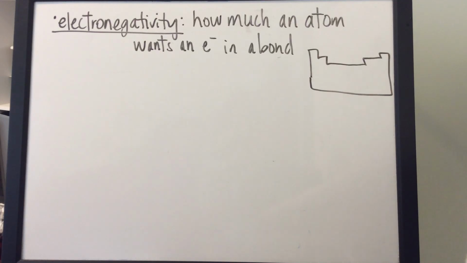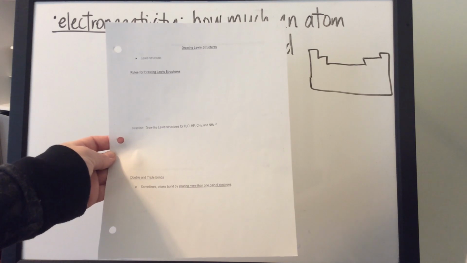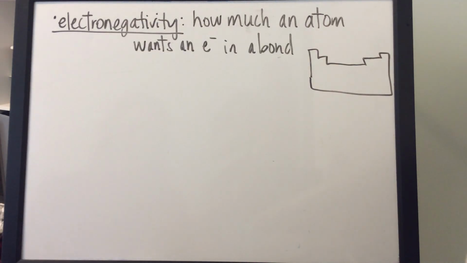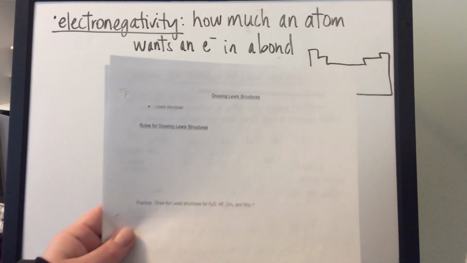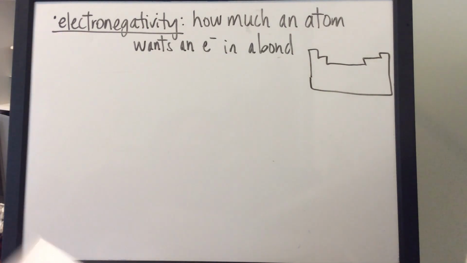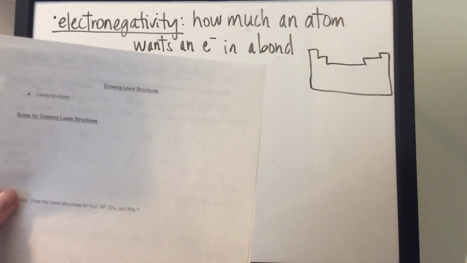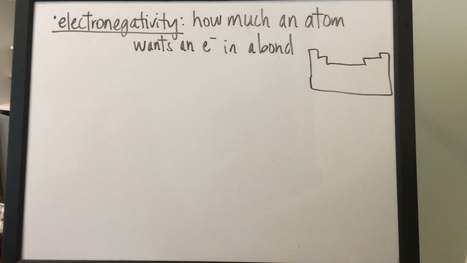This video is on drawing Lewis structures, and we'll be using this guided note paper. Before we start, there is not a tab or a bullet point on your paper for this, so I would just recommend that you squeeze this little definition up in the upper right-hand corner. We're going to do a brief discussion of something called electronegativity.